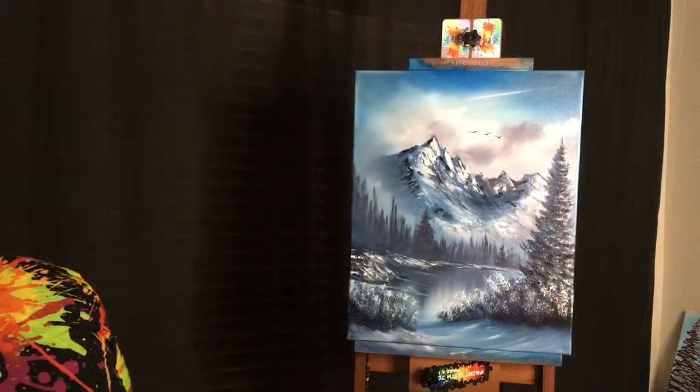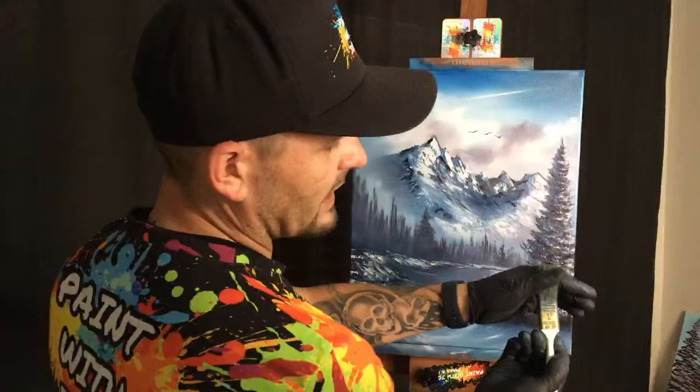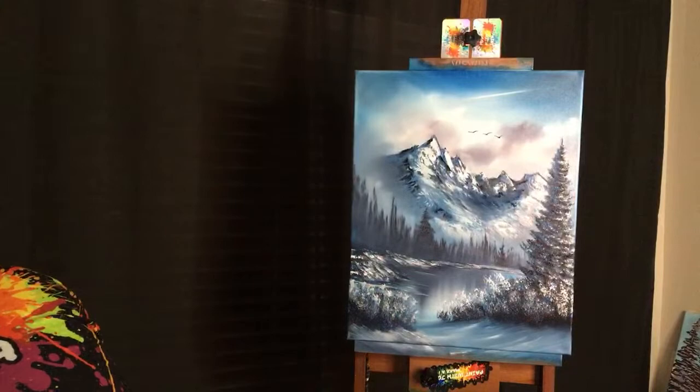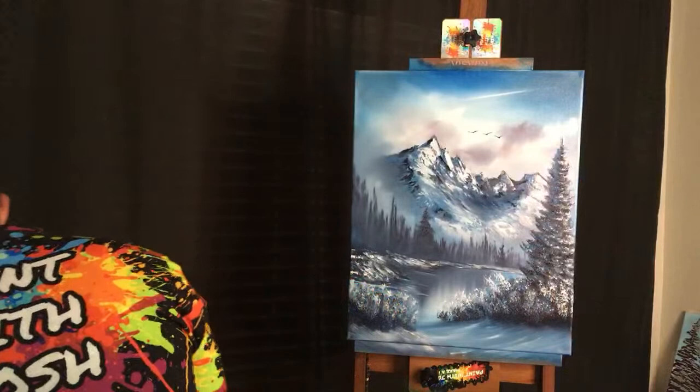Don't forget that part. Otherwise, some of the paint and some of the color and some of the cleaner is still inside the brush if you don't dab it off on a paper towel, and your brushes will get hard. They'll literally seal and you won't be able to use them. So make sure you dab it off, right? Even after you beat the devil out of it, even if you've done it for 10 straight minutes, still dab it off on a paper towel, please. It's really gonna save your brushes.